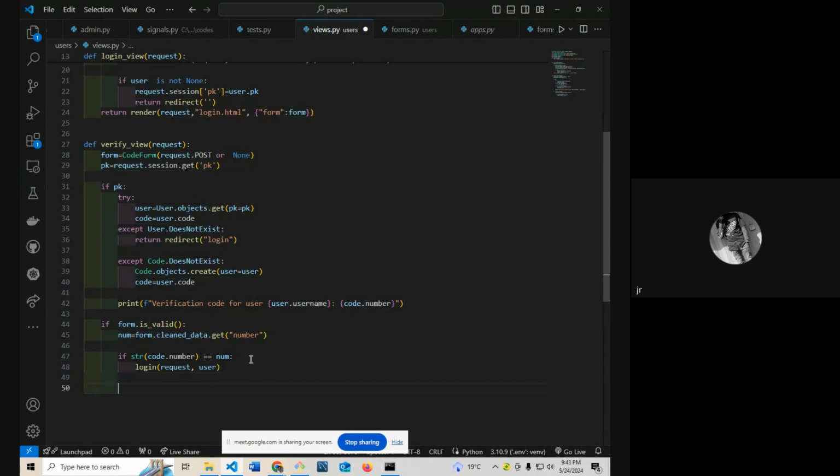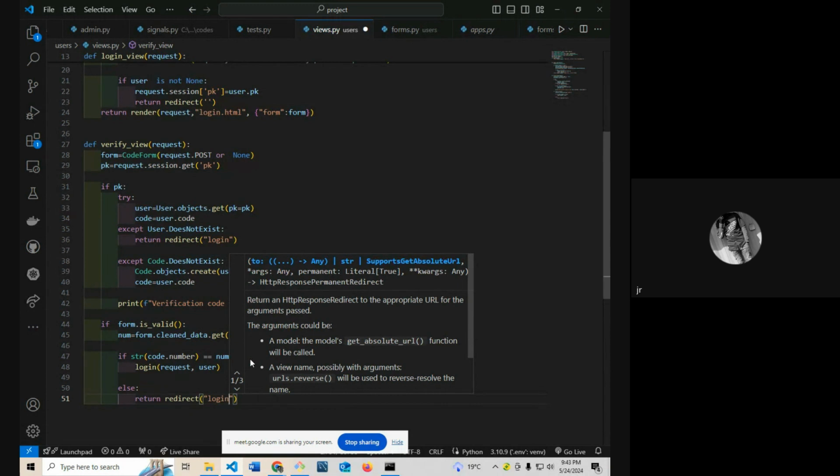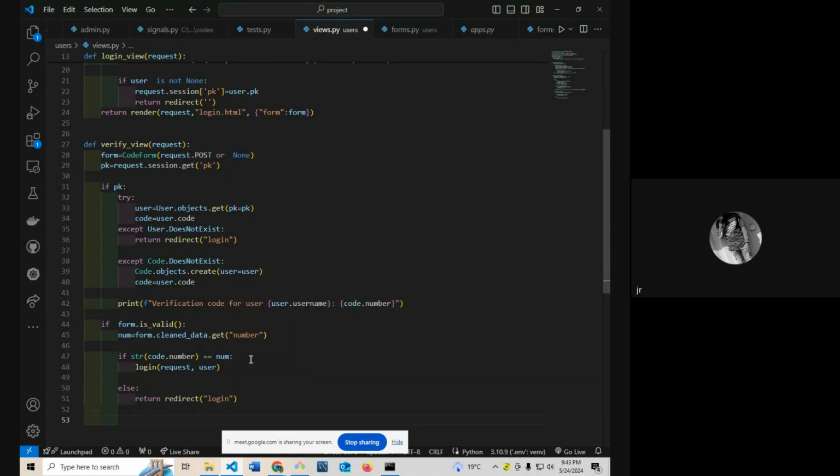Else, if they're not successfully authenticated, what will happen? We return them to where? To the login, return redirect login. We need to pass templates.